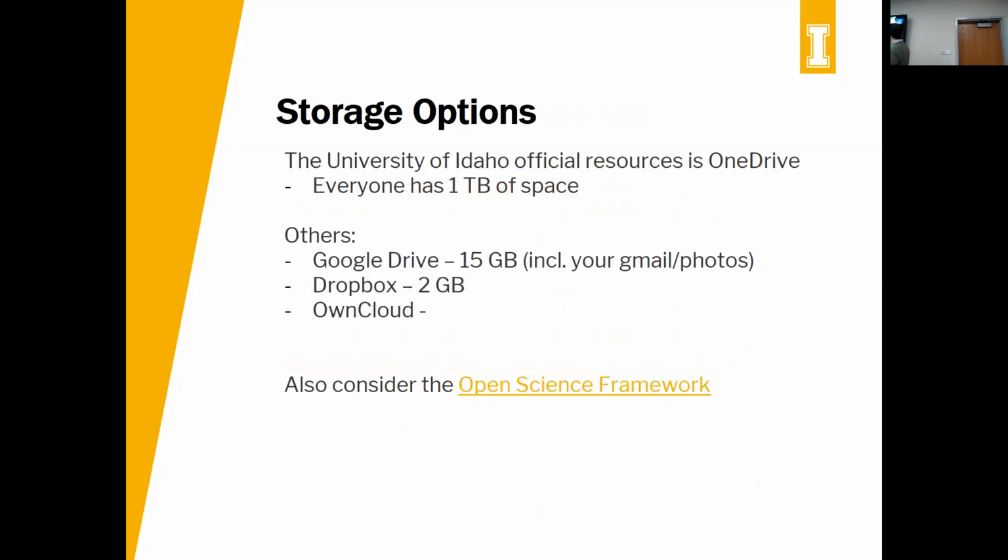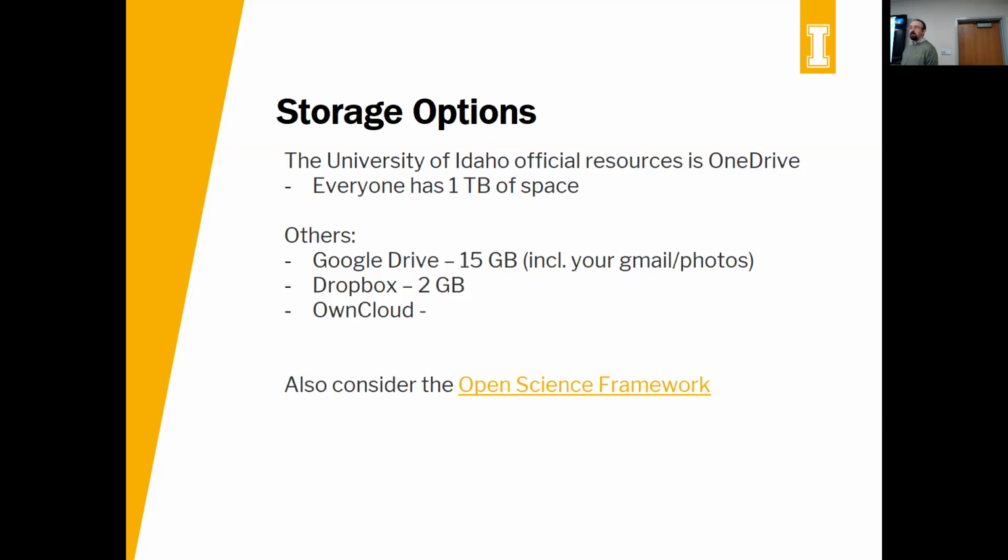Thinking about storage options a little bit, I hope everybody is aware of OneDrive as a resource that you can be using. You have upwards of a terabyte of space on OneDrive as of, I think, this year. Others that we typically might run into, I seem to have a lot of people that want to use Google Drive for everything, which is fine. But you get up to about 15 gigabytes and then you're in pay territory. So some of you may already be there, I don't know.